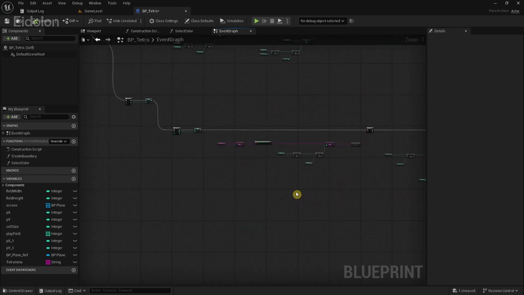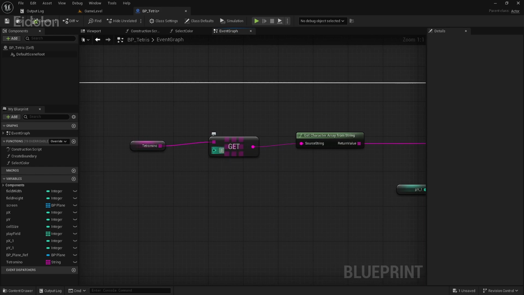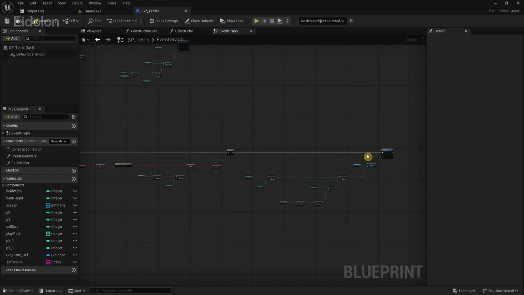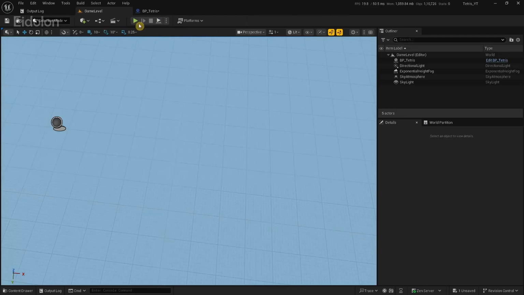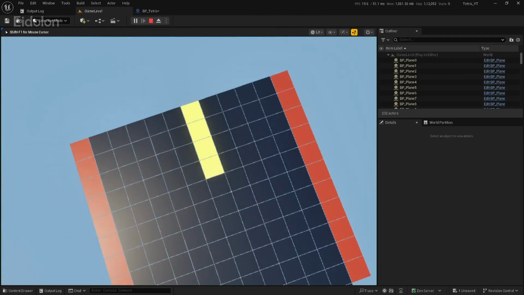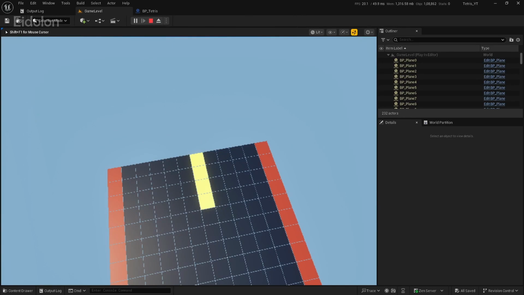And you can choose which piece you want to spawn by changing this value over here. So if I were to give a value of something like 0 and maybe change the value over here to something like 1, you can see we have a different piece now. Now we need to add the logic needed to move our pieces while our game is running.